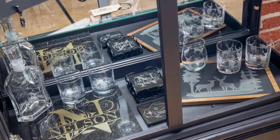This last quarter of last year, we sold a ton of etched glassware on Etsy. In fact, we were the best seller in several different categories. We were busy etching, but you also have to pack it, and you have to pack it well so it arrives safely. If you start adding up the cost of shipping and the amount of labor involved, it takes a big chunk out of it. So you work very, very hard.